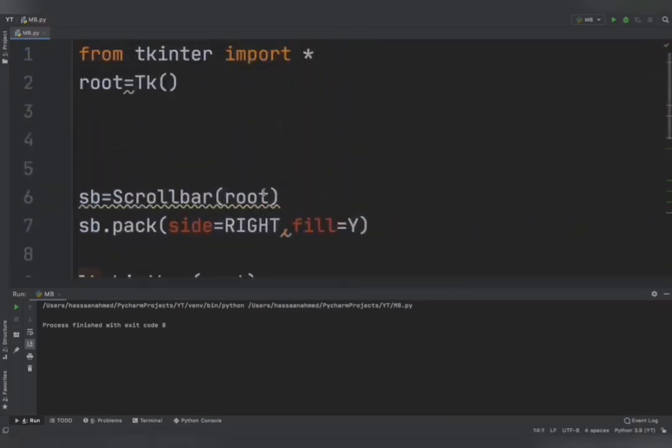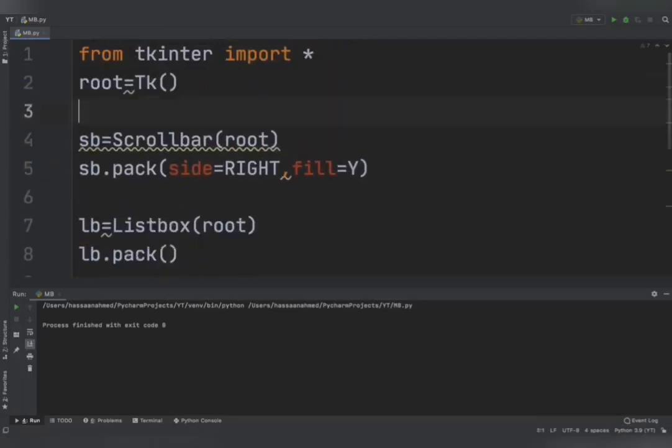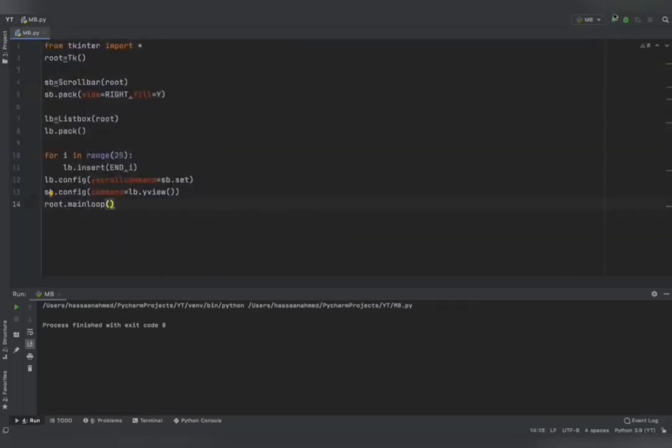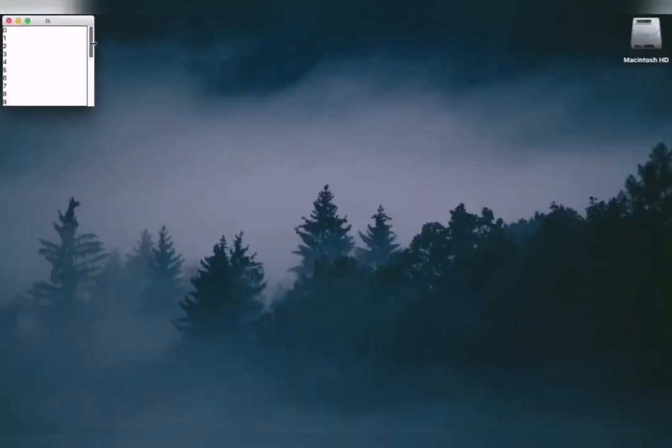Now after arranging the scroll bar and list box, you guys can see this is our code. So let's run the code, and you guys can see here that the scroll bar is working perfectly with the list box.